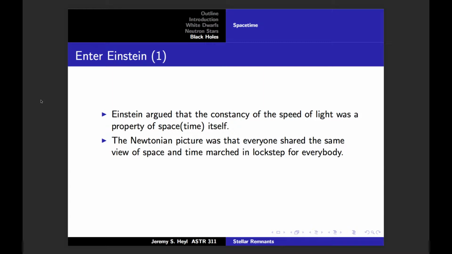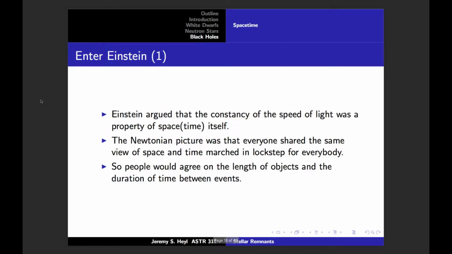So the Newtonian idea was that everyone would look at that pile of grilled cheese sandwiches in the same way, right? That everyone could agree what's the same moment in time, and everyone would agree what is going forward in time. And because of this speed of light, you can't have both of those two things together.